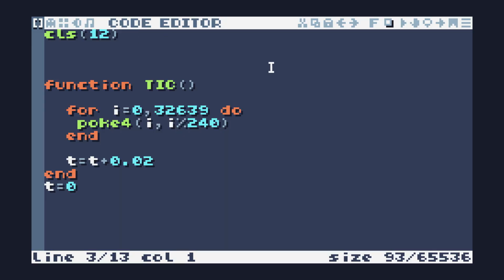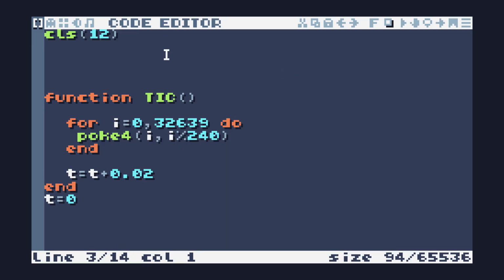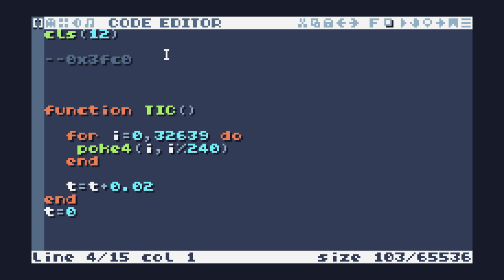That gives me this lovely gradient that I'm going to use for testing the palette. So the palette resides at this memory location, and the palette is 16 RGB colors. So that is 16 24-bit RGB colors.